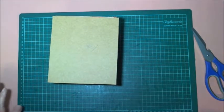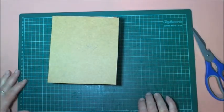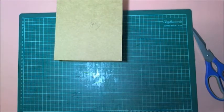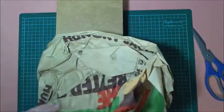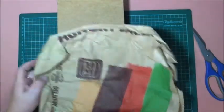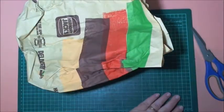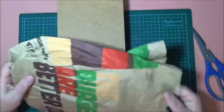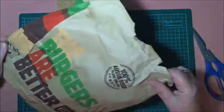So what we do now is we find a Hungry Jack's bag or equivalent, which I'm pretty sure I've got somewhere around here. How about we use this one? Look, the burgers are always better at Hungry Jack's, so they say. The burgers are better. Sorry about that noise, guys, but it has to be done.